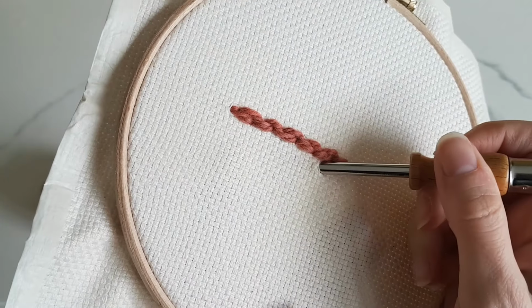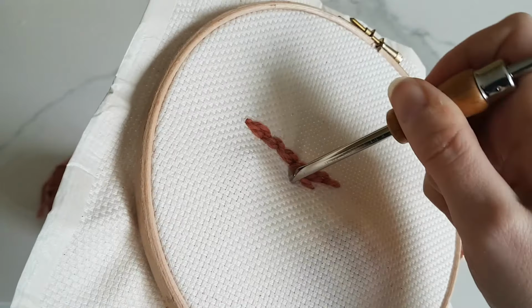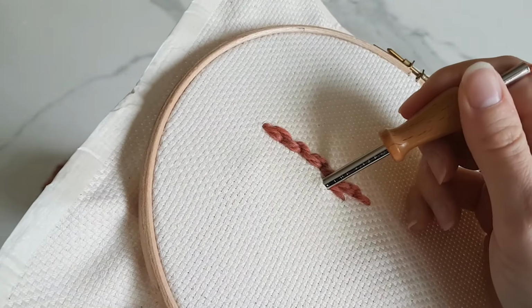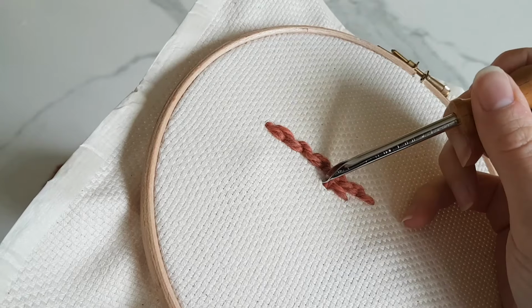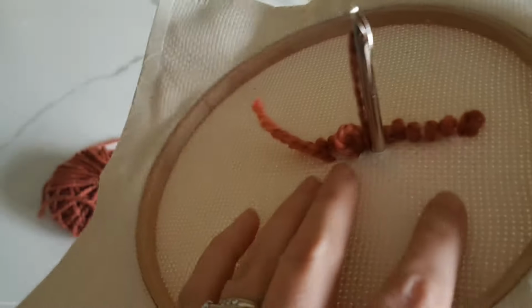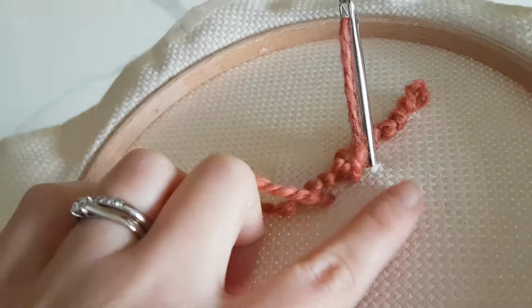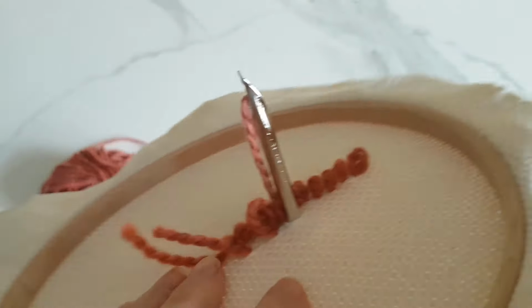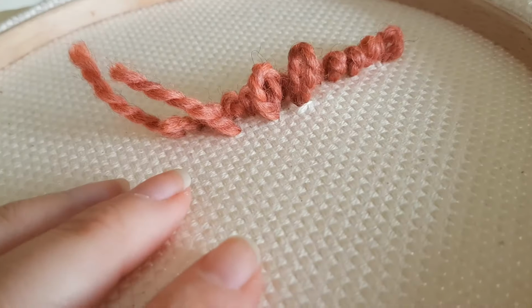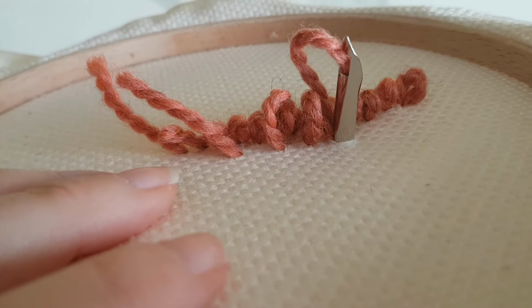So laying bricks again, push it back in like this, and pull it up, and it takes longer because the needle is longer, and push it back in. So on the back, as you can see, the loop is much longer now. And this is so much fun because you can create really cool texture this way. And this is what it looks like from the back.